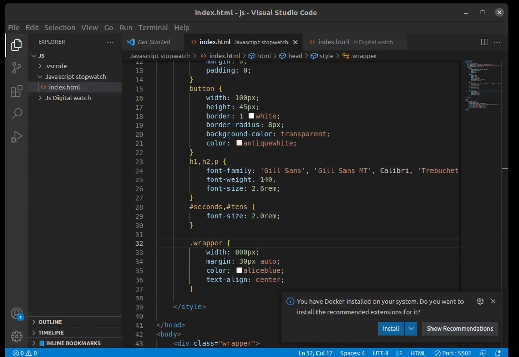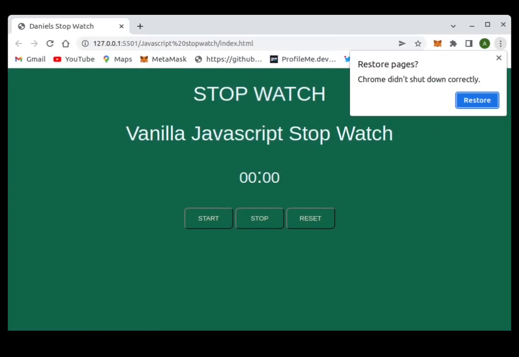Boom, we have the UI ready. Everything is centered, nice background.